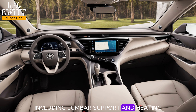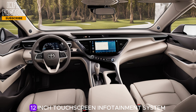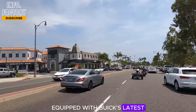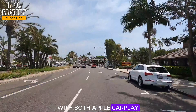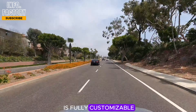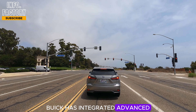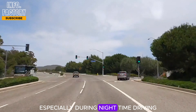The dashboard layout is sleek and minimalistic, with an easy-to-use 12-inch touchscreen infotainment system right in the center. The system is equipped with Buick's latest infotainment software, offering seamless smartphone integration with both Apple CarPlay and Android Auto. The digital driver display is fully customizable, providing important information in a clear, intuitive manner. Buick has also integrated advanced ambient lighting that adds a modern, futuristic vibe to the cabin, especially during nighttime driving.